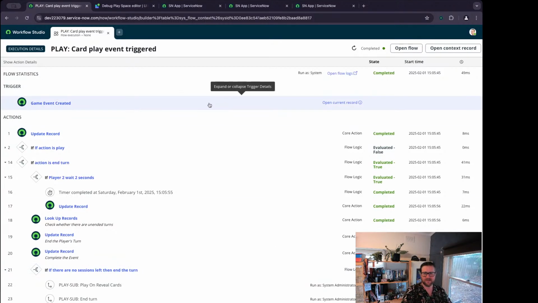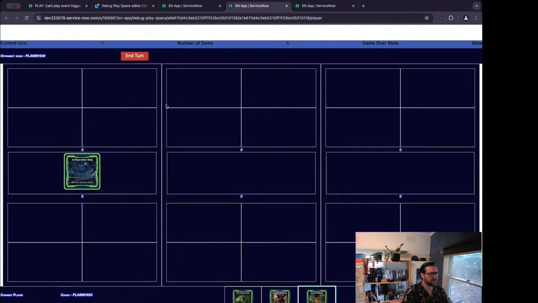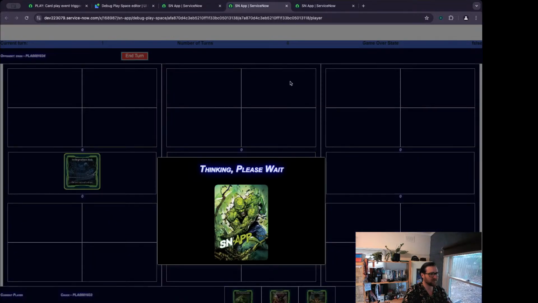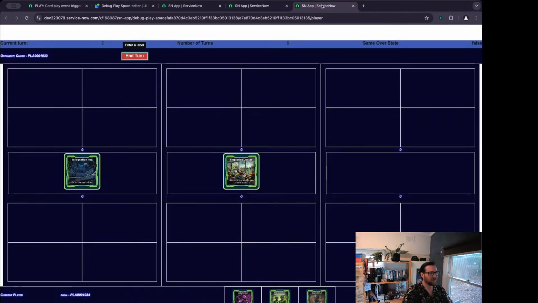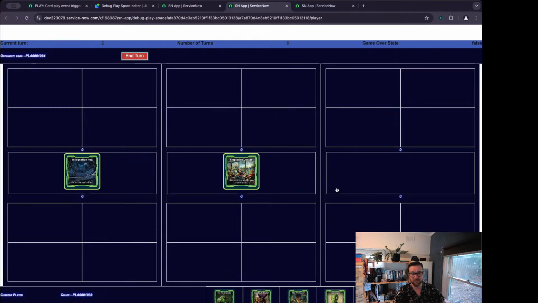Okie dokes. So back over to Chuck Tomasi's session. So I'm going to end Chuck's turn, and it's going to think straight away, and it killed them all. Oh, and it finished the turn. Okay, success. So you'll see there what happened. The modals disappeared on both of those screens. The turn incremented up by 1, so we have a current turn of 2. The energy has incremented by 1, so we now have a current energy of 2. And if the players had spent some of their energy, it would have been fully replenished. So if I had spent all my energy and I had 0 left, it would have replenished me back to 2 because you get energy per turn.